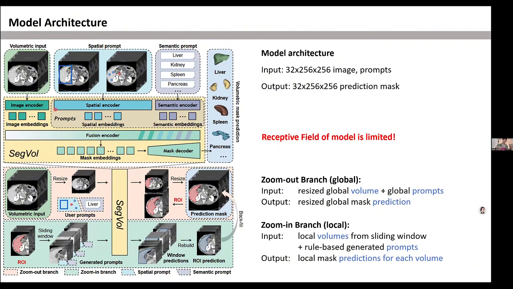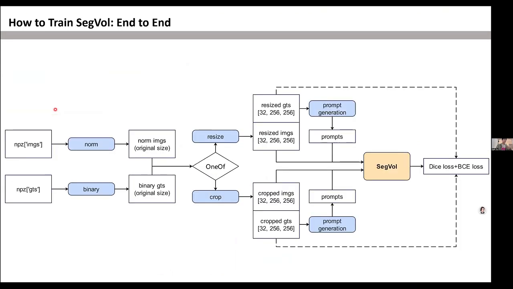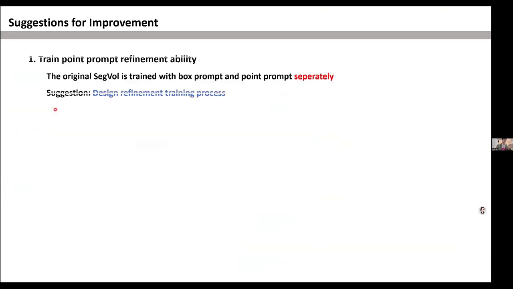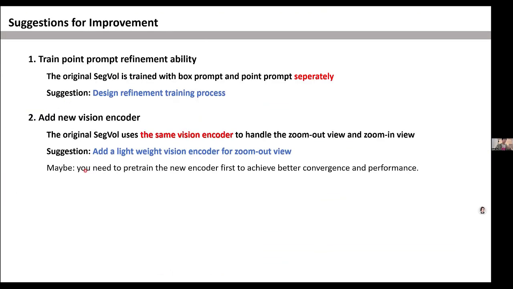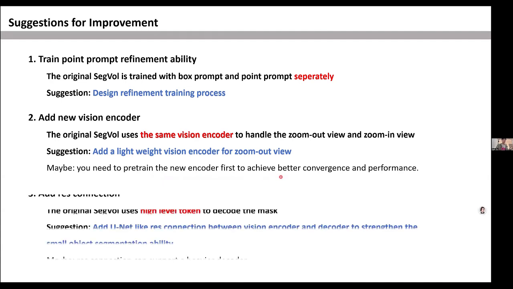So maybe there is some domain gap between these two situations. If you can add a new vision encoder for one of these situations, like the zoom out situation, you can boost the performance. But you need to know that if you add the new encoder, maybe you need to do some pre-training like MAE or simple MAE, something like that, to achieve better convergence and performance.